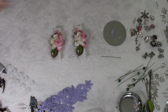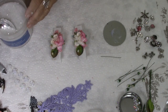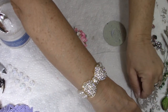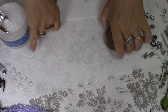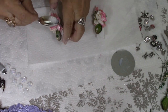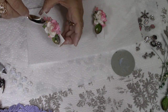Okay, so now I'm going to take my Floral Craft diamond dust, and I'm going to open this up, and you can see that has a lot of sparkle. And I think what I'm going to do is take some of this stuff off of here. I'm going to take a section of this paper towel and set these on top of it so that I can sprinkle my diamond dust on here. And I just want to kind of turn it so that I get all of the edges covered in my diamond dust. I need just a little bit right here.